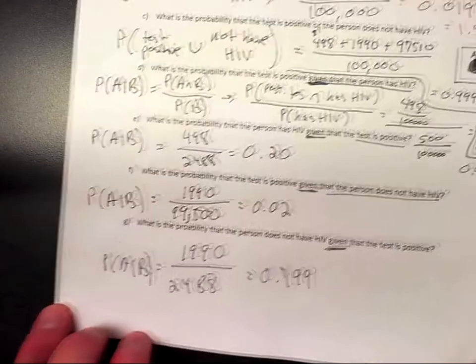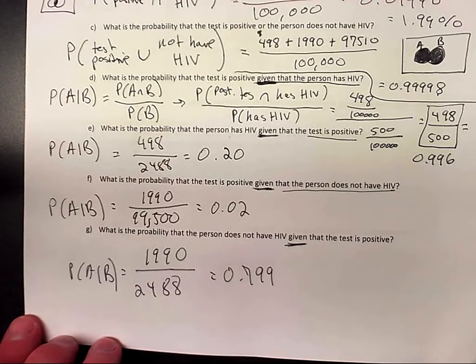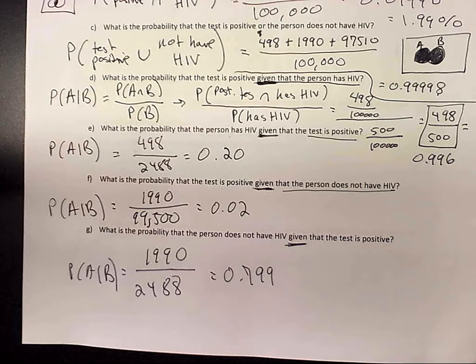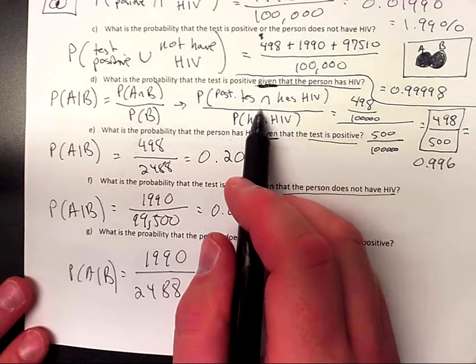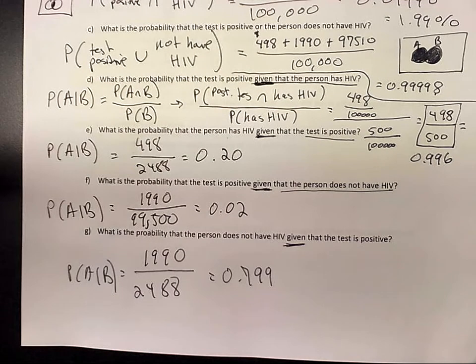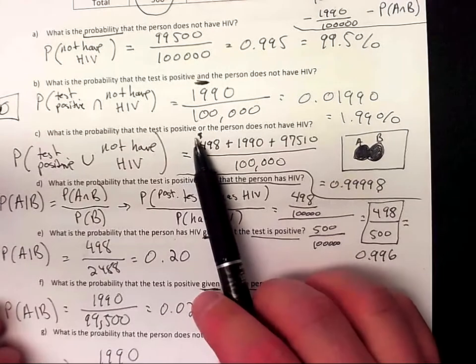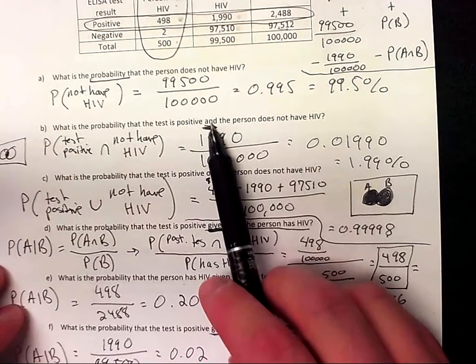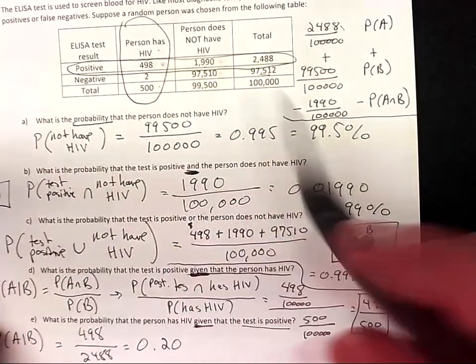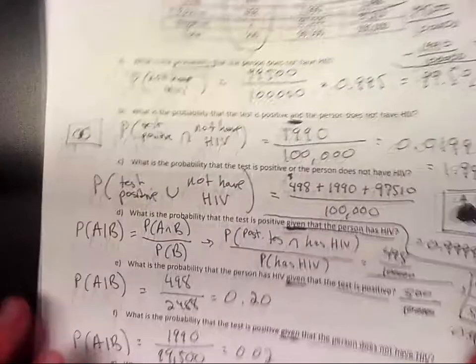All right, how do you guys feel about finding conditional probabilities? It's a lot easier than using the formula, right? A lot of times, especially if you're working with a table like we were doing up here, if you know that little trick, it makes these types of problems a lot easier. Everybody good also with finding the union of two events and the intersection of two events using a table?